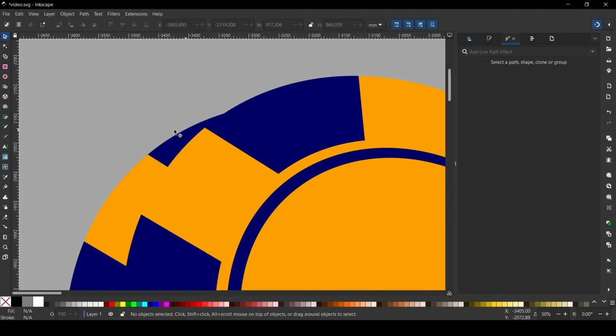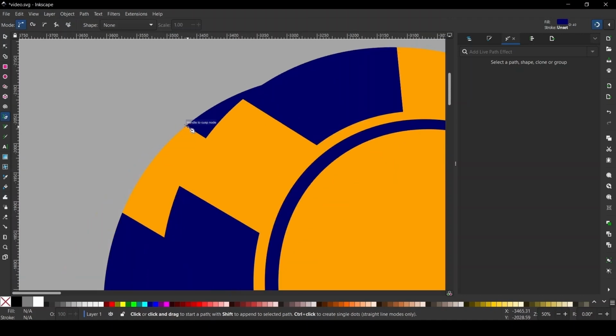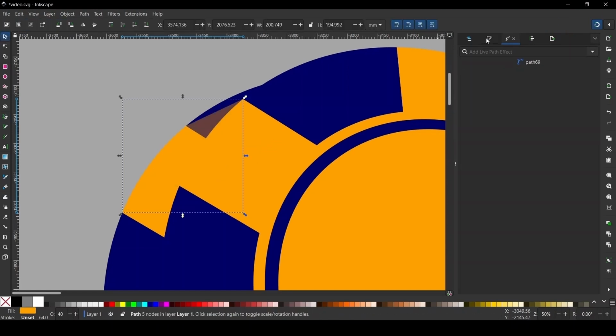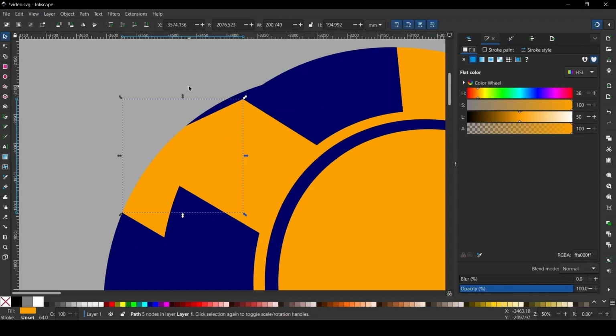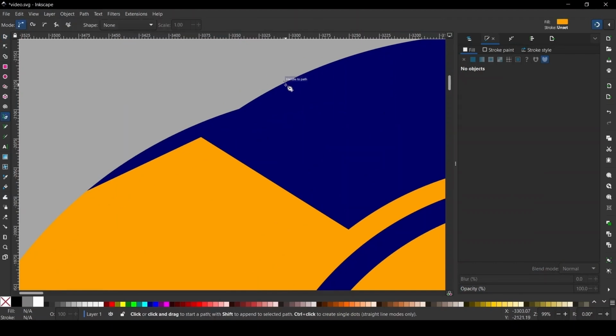Let's make sure snapping is turned on, and then press B to get the Bezier pen. Let's just join the orange areas with the orange areas, and then I want to join the blue areas to just hide these corners, I guess. Let's make the opacity up to 100, and then I want to join this little bit of area as well.